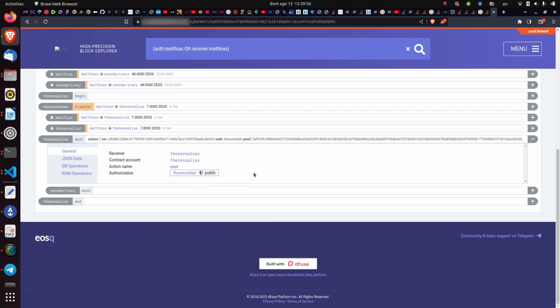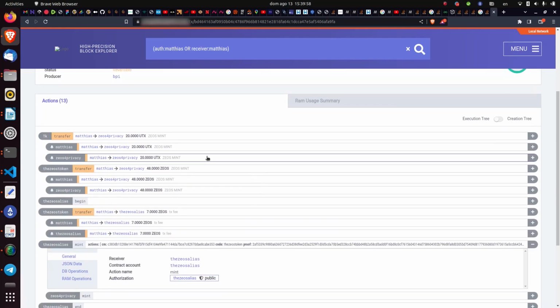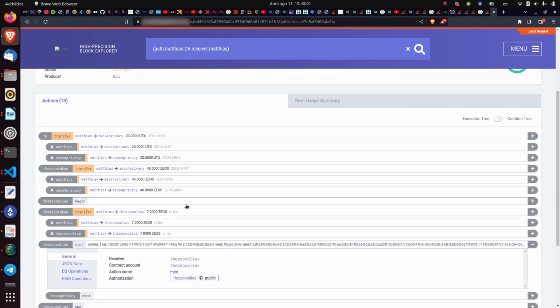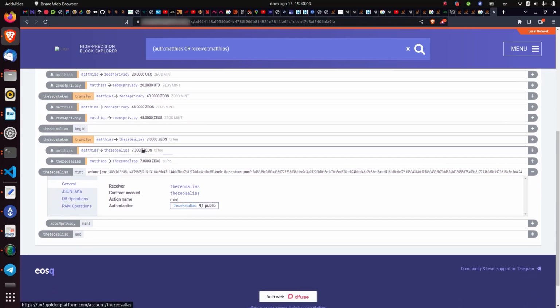Okay, so the only thing that can be linked to my account in this case is, of course, the assets that I have moved into the protocol. But other than that, every action that has to do with the ZEOS protocol needs to be executed using this permission of the ZEOS alias account. You cannot execute it using an individual EOS account anymore. This is blocked. So this makes it foolproof, and it enforces the use of the ZEOS token as a fee token.